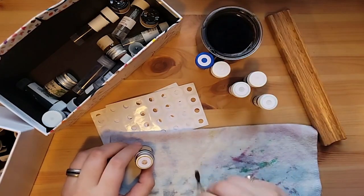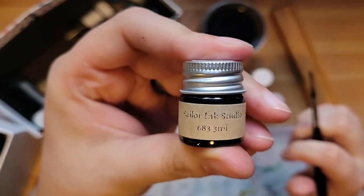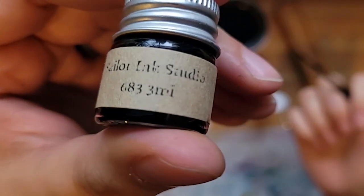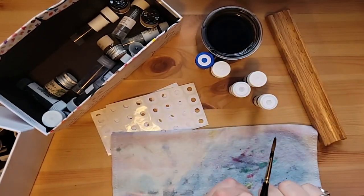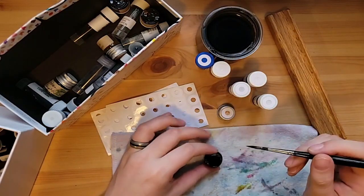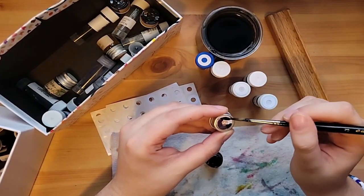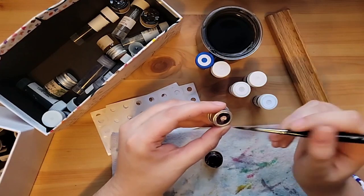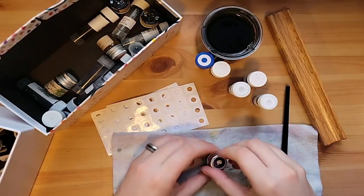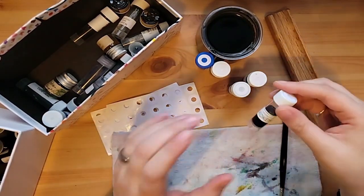So I guess it comes down to: if I find a different gray ink I like more, maybe I buy a bottle of the Kobe as my purple ink, and if I find a purple I like more, maybe I do the Lennon Tool Bar as my gray. Still figuring that out, but I should really just be focusing on using these multiple times. This is from a similar exploration — the Sailor Ink Studio, I think it's 683. I liked it; it was definitely more of the purple than the purple-gray. I had it in my Sailor Pro Gear Slim medium-fine and I loved it — very fun to sketch with.